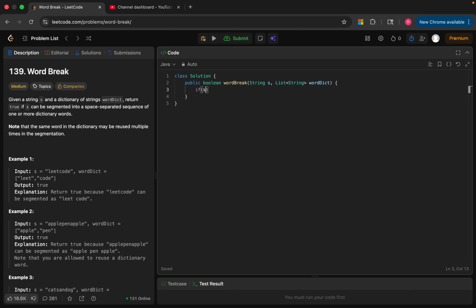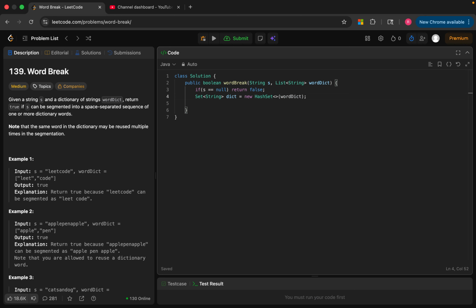The base condition would be if s is null, then obviously we will return false. Otherwise, we need a set of strings. Let's call it dict, new HashSet, of this.